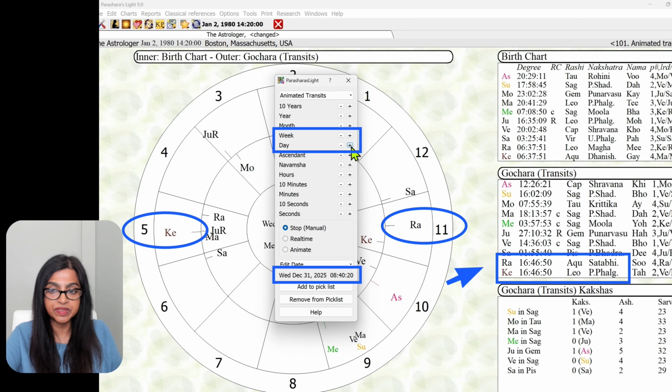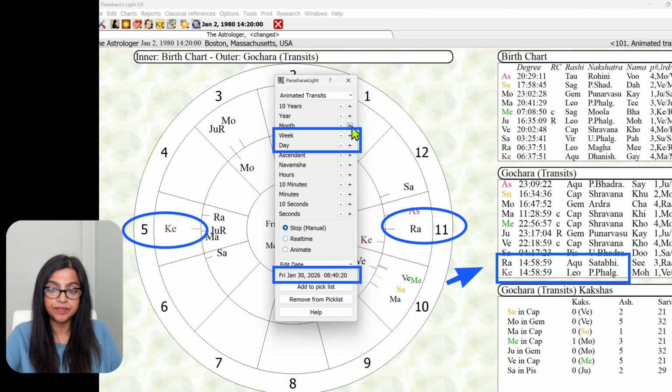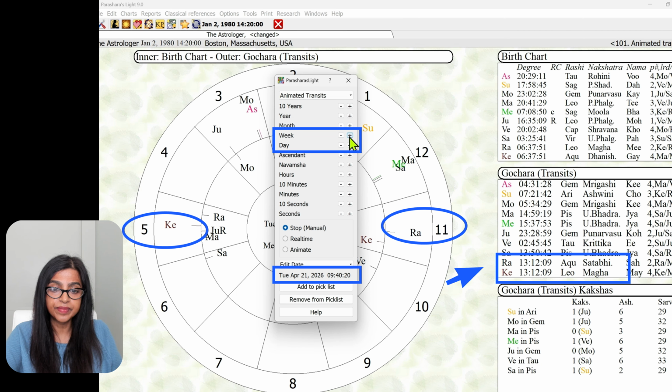Note that Rahu is super strong in its own nakshatra. Once Ketu moves into its own nakshatra Magha, and we can actually do that really quick, this is around the end of April. You will have Rahu in its own nakshatra and Ketu in its own nakshatra. And this can be a period of a lot of intense changes because the nodes are in their own nakshatra. Just another tidbit for analysis.